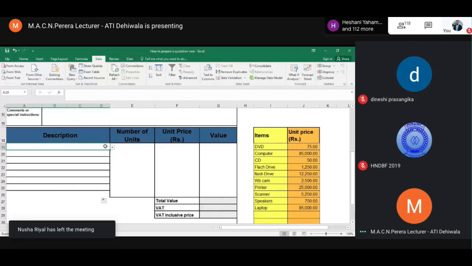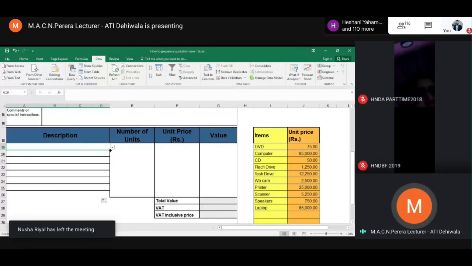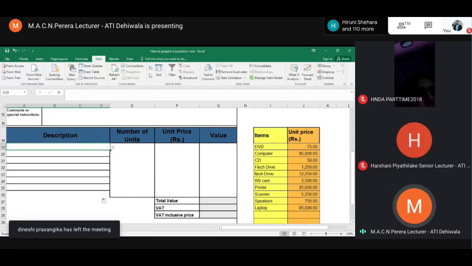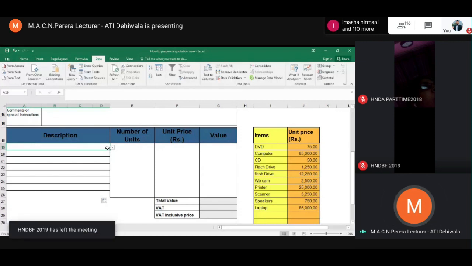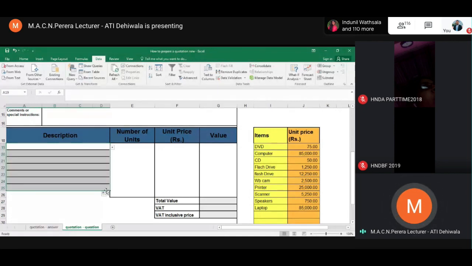You know, whenever you position your mouse at this right side corner, this fill handle button appears, right? Then you can drag it to the extent that you require, right?